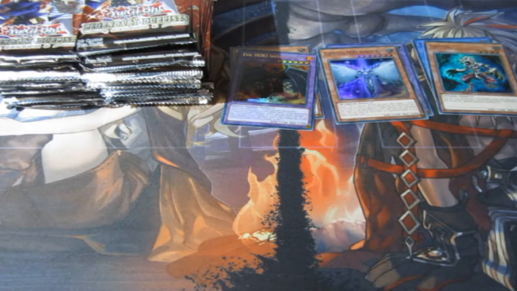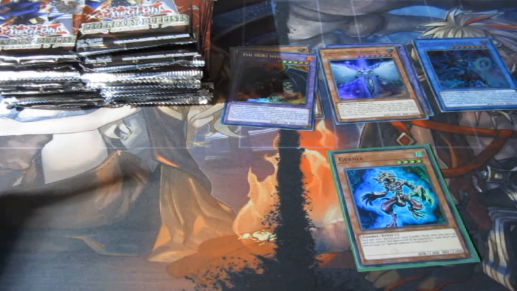Need to move my sleeves there. Get some other sleeves out. Because this is going to be a big pack opening, people. I can see it right now. There we go. Got my sleeves. Let's do the red writing first.